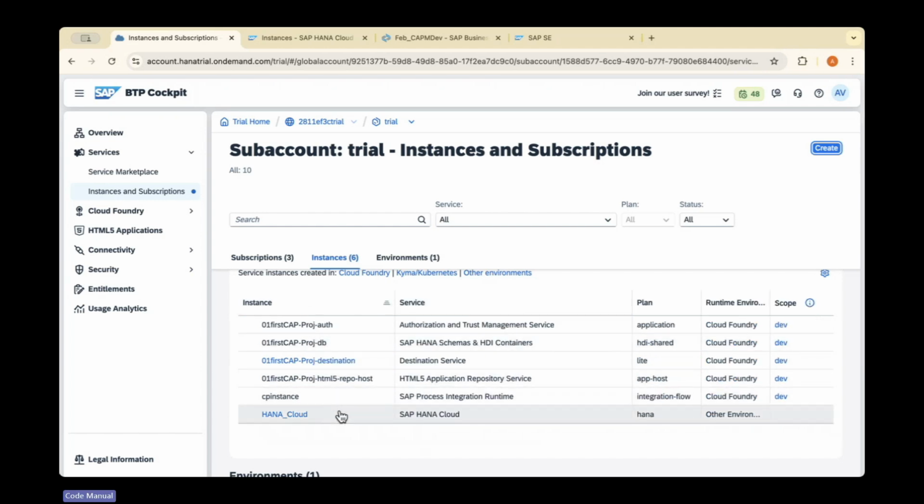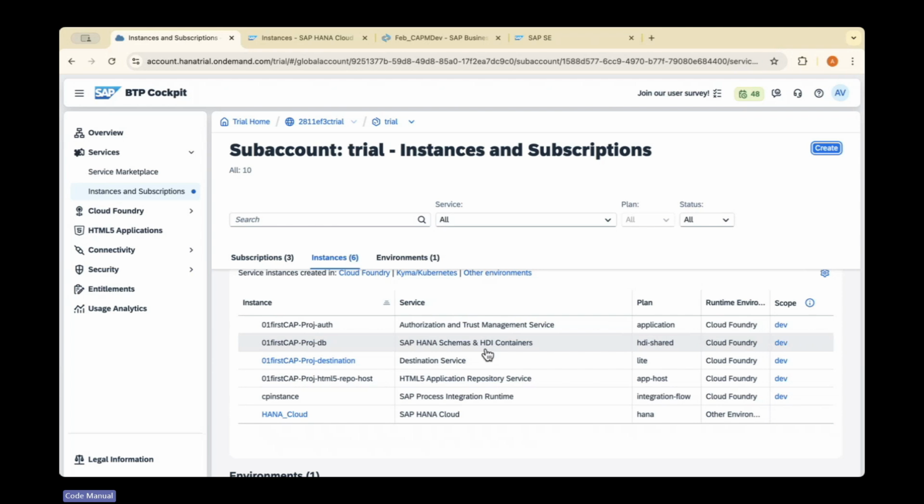This Cloud is a default one, and apart from this, this integration runtime is a different one. Here for our first CAP project, HTML5 application repository service is one of the services created as an instance, and the destination service is also created.